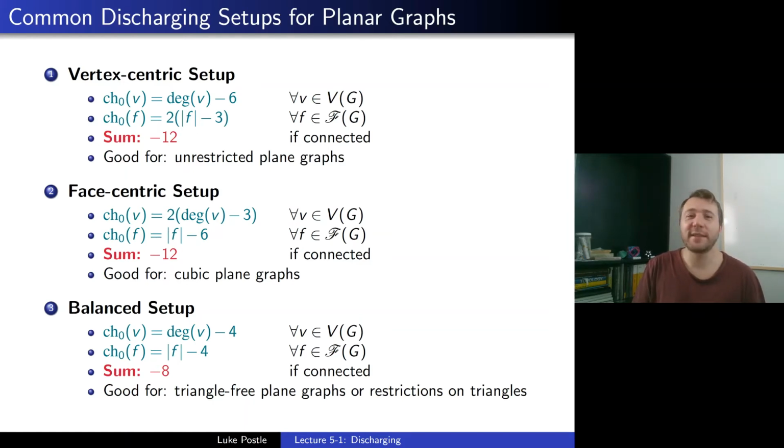So if you balance the degrees minus something and the faces minus something, so that you can end up with Euler's formula, there would be a whole plethora, a whole spectrum of possible weightings, even beyond the vertex and face versions, and certainly for anything in between, as to how to balance the appropriate charges. I won't state that more generally, but these are the 3 most useful, most common setups. All right, so that's what I wanted to say about the discharging setups.